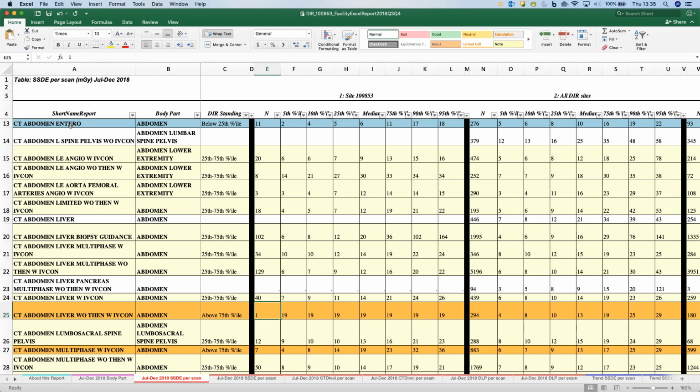And to run through the columns quickly, the report is by short name, which is slightly different than RPID. A short name may be comprised of one RPID or several. In some cases, we've combined multiple RPIDs into one group or short name because they're almost identical in nature, or because they're close enough that we can combine them and therefore get robust data for comparison purposes.